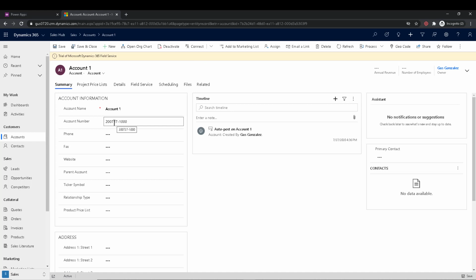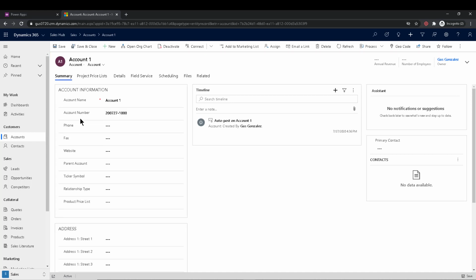Now, the reason why I wanted to test it is twofold. I wanted to show you that it works, number one, but number two is to also show you that the field is just a text field. So somebody can override that. So in addition to transforming a text field into an auto number field, what you want to do is lock this up, right? You want to make it read only. You want to put it on the footer maybe so people cannot edit it. Although you could argue that, well, they can export to Excel and edit it or whatever. Yeah, there's always a way to do it. If you make it read only, I can use Level Up and go into God mode and edit it anyway. But the whole point is I want you to be aware of the fact that it's just a text field.